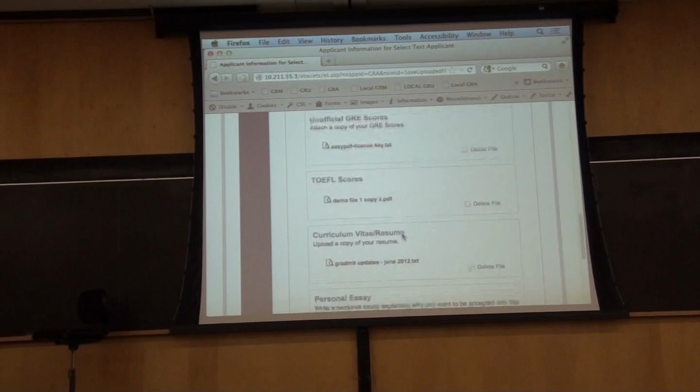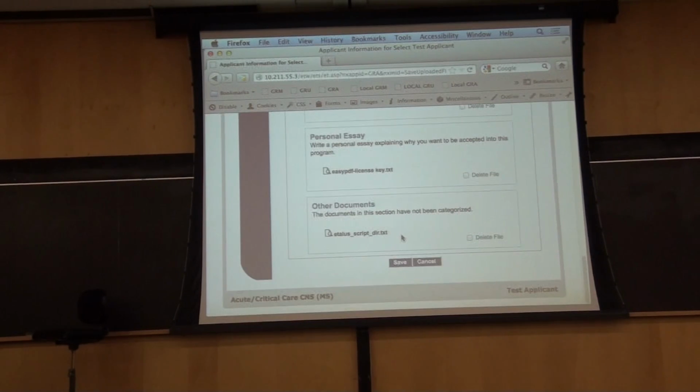So once they've done multiple, they have to do them all at once though. If they went to 3 institutions and they have 2 out of their 3, they shouldn't upload those 2 while they're waiting for the third. That's a good point. I actually have an enhancement in my list of things to do to add that back in. But that's very perceptive of you and annoying. No, I'm just kidding. But yeah, I do have in my list of things to do to make sure that add new appears here.